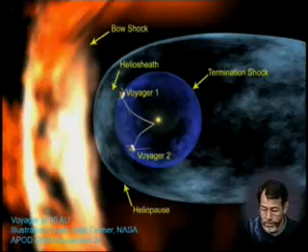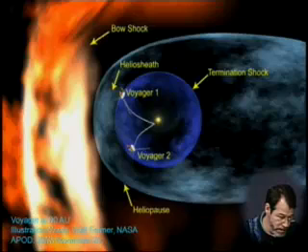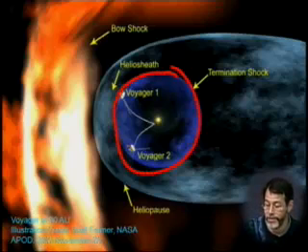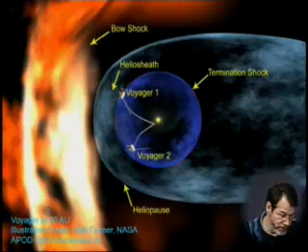It's, let's see, not my field, so looking at some details here. The termination shock, if I understand correctly, is the fluctuating boundary of the solar wind. So the solar wind ends pretty much on the termination shock. So I would guess that would move around some. At the heliopause, the solar wind and interstellar gas begin to mix.